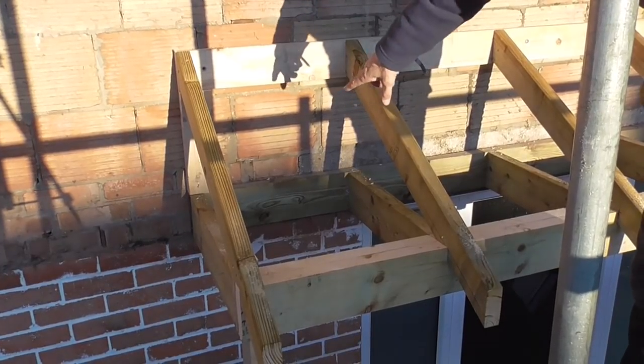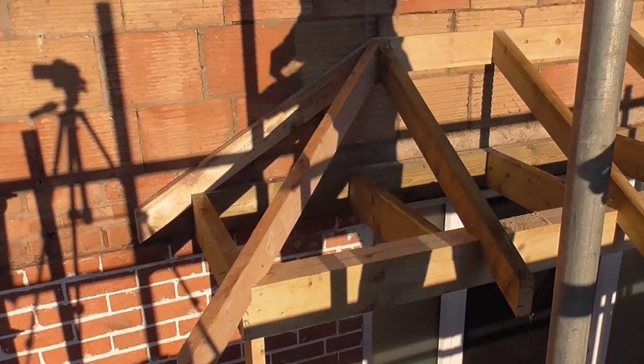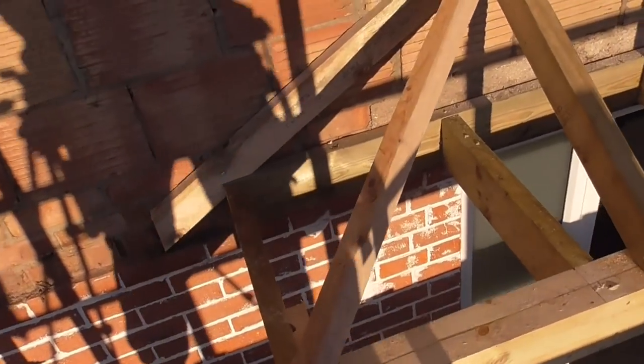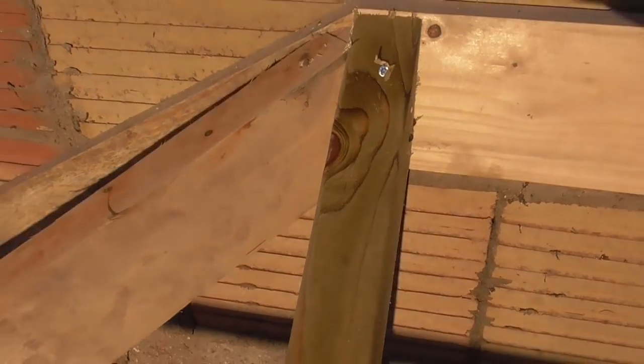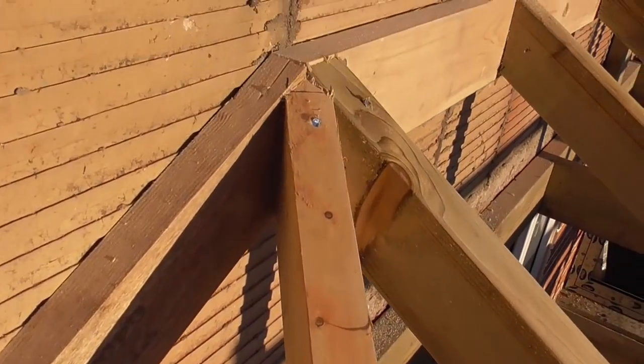Right, we're going to cut this in by magic. There, magic, done. So, there you go. I know I'm in my shadow now, so, you know, really happy with that. Got some nice little joints up there on the hip. I can't even see what I'm looking at here, so sorry, I'm in my own shadow. The sun's come out, which is awesome.